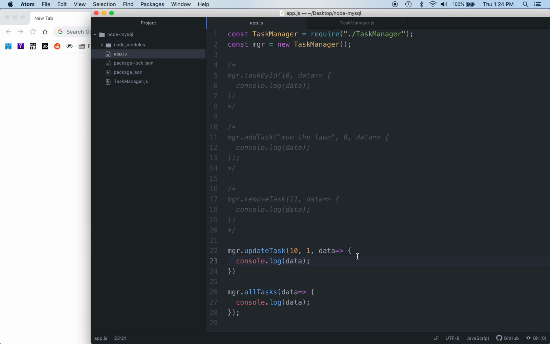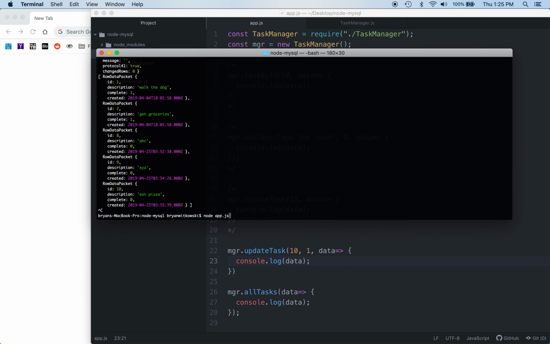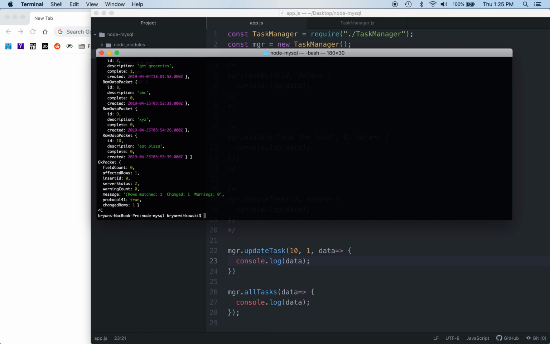I'm updating the task. I head back over to my terminal and I can execute my code, which will trigger an update. You'll notice that there was one row affected. You'll notice the complete flag did not change, but we should be able to go out to the database and verify that that change happened.